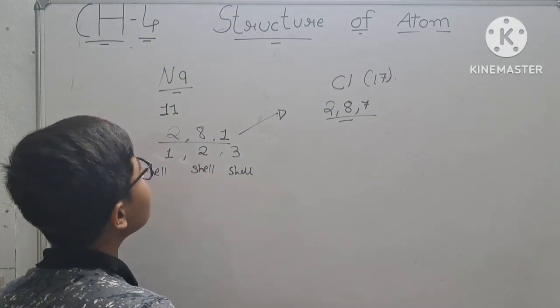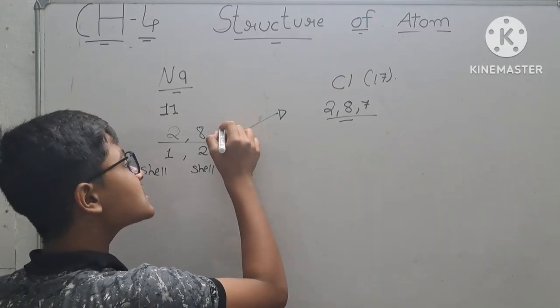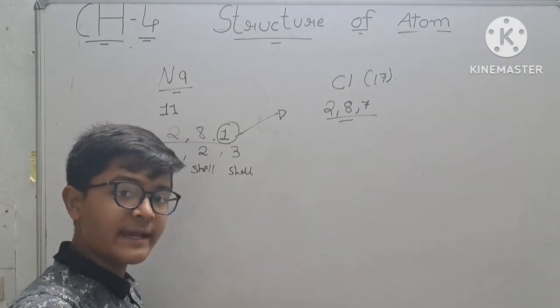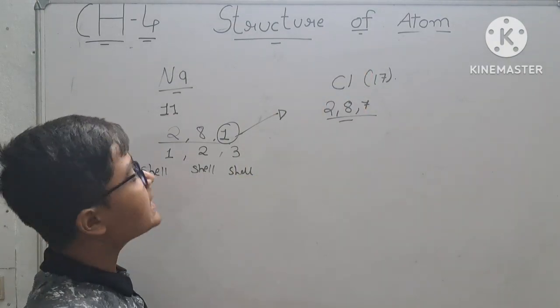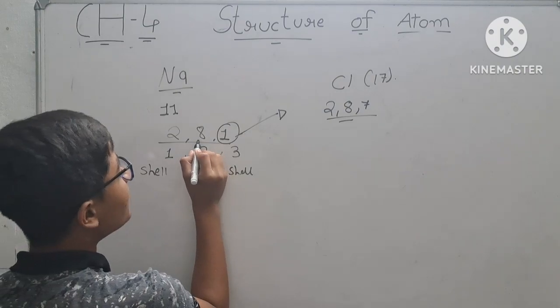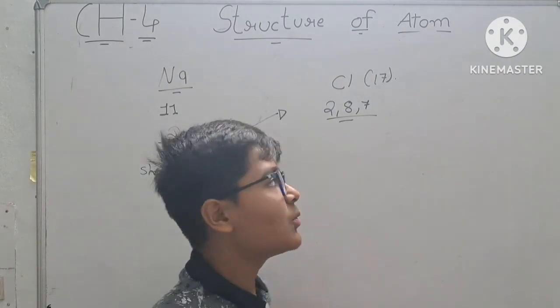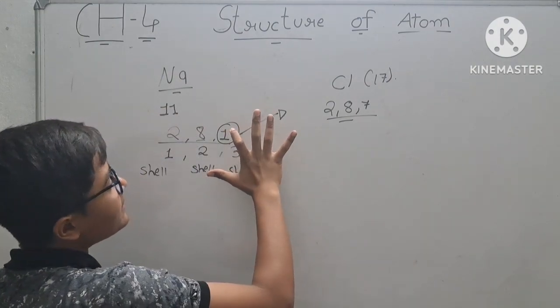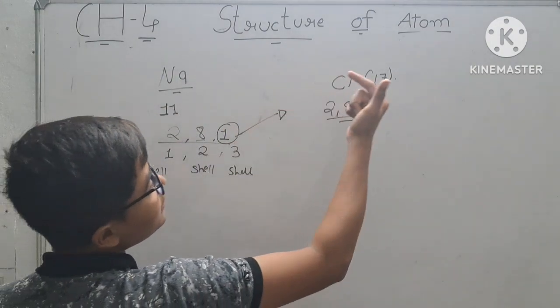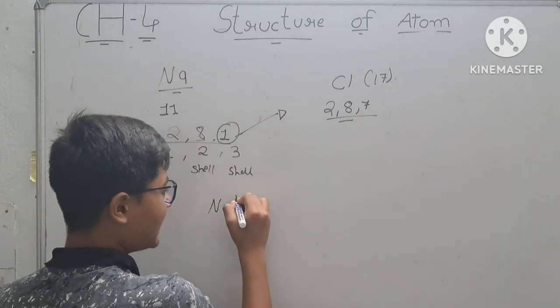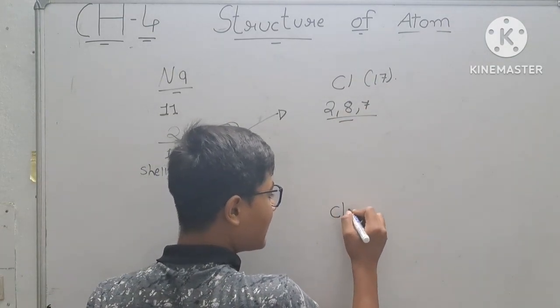So what will Na do? It says, I lose and give my 1 electron to Cl, so it can complete its outermost shell, and I will also be completed because I already have 8 electrons in my last shell. So Na will take its one electron and give it to the Cl. So Na will become plus, and Cl will become minus.